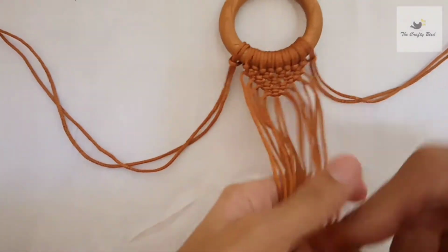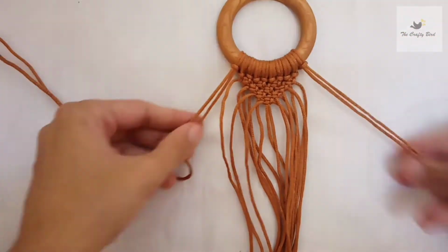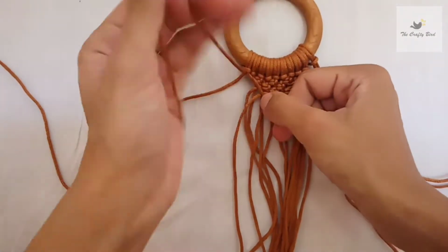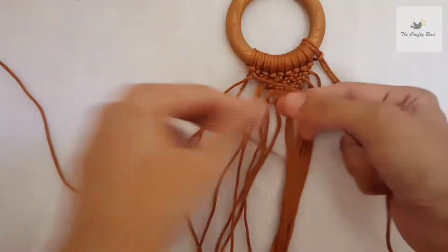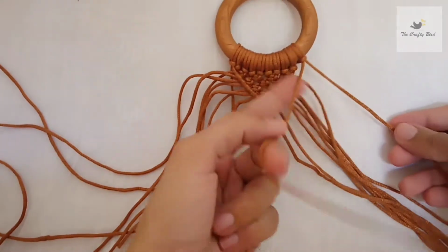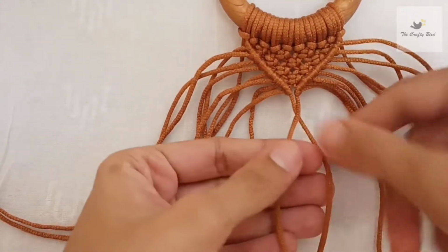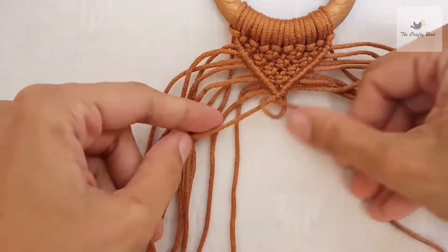Once you're done with this V shape, bring all the cords down, and now we will use these 2 cords which we left before, and now we will take this one and we'll make double half hitch like this. So now I just completed these double half hitches and I reached to this point. Now we want to attach this. So we will make one more double half hitch, and in this way these 2 rows will be attached.